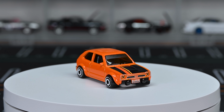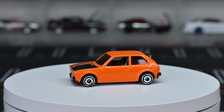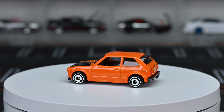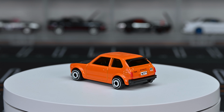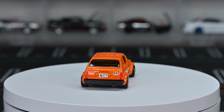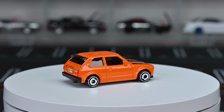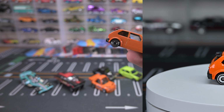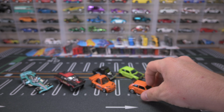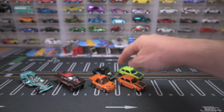Lightly smoked window tint. It's got a gray interior, and it's got an orange and yellow stripe going down that black front hood. It's got X tape over the headlights. It says Honda on that front plate. It's got a Hot Wheels license plate and an awesome rear duck wing on that glass. It has a side mirror for the driver and not for the passenger. And this is also a right-hand drive car. All right, that is the 1973 Honda Civic Custom. We got a cool recolor and new Air Disc wheels on that recolor.